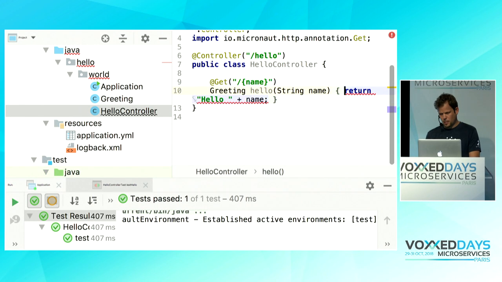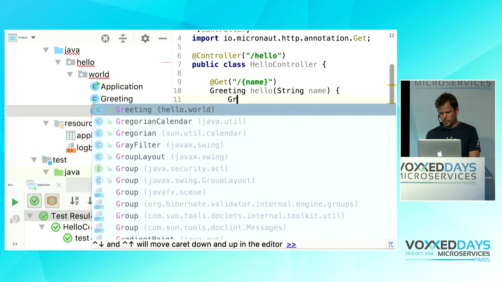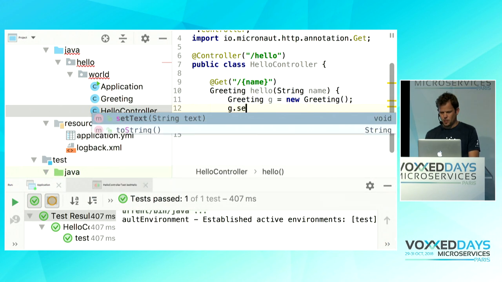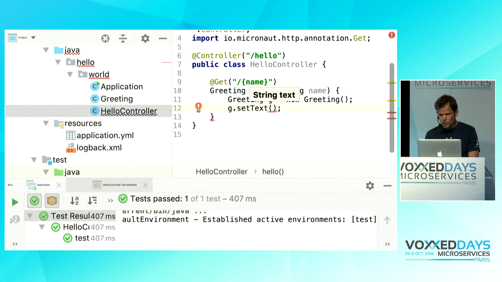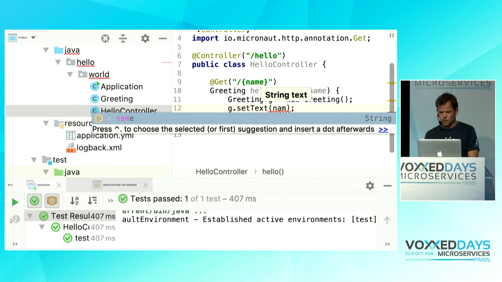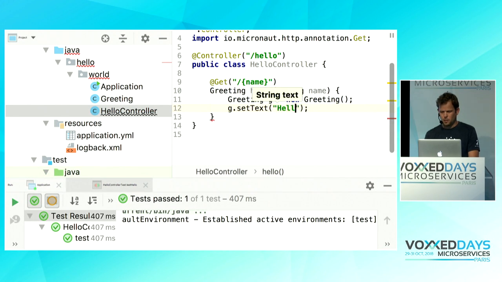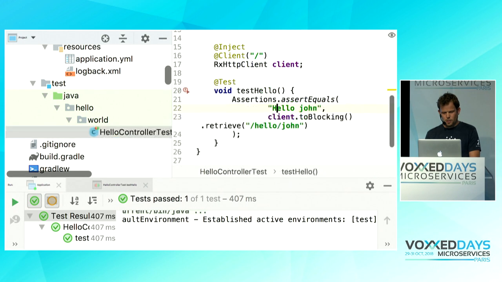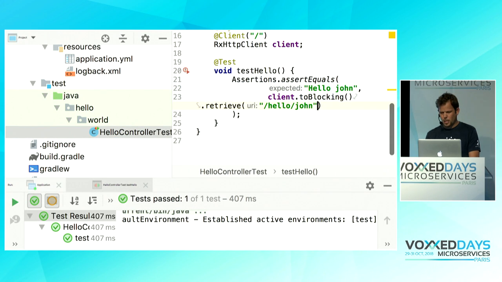We're going to create a greeting here, equals new greeting. I'm going to set the text, and it's going to be hello name, and then we're going to return the greeting. Then in our test, we can come back here, and we can say I want to decode this as a greeting.